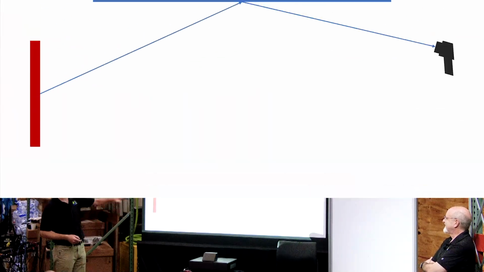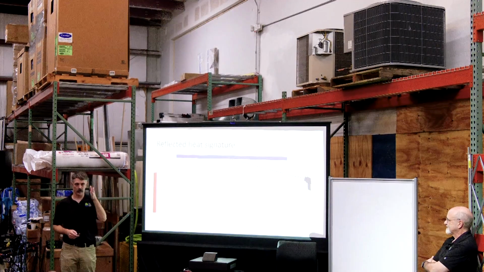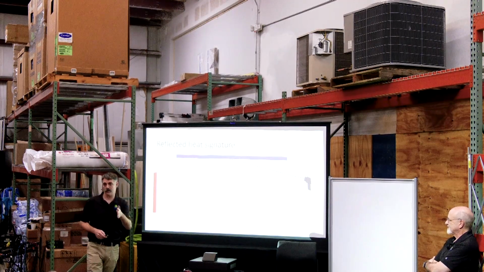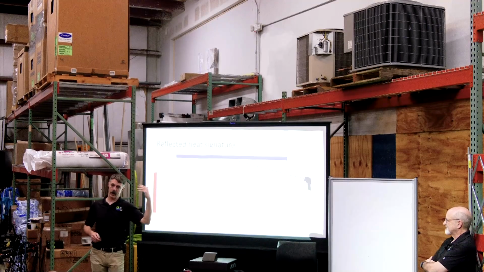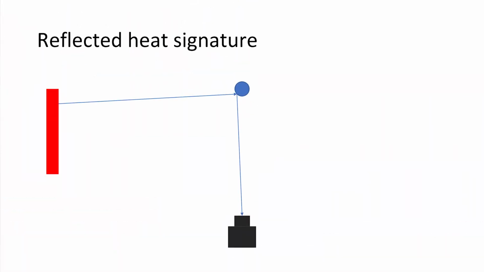You can get it. Again, same thing. You can get very shallow angles as well. And this becomes an issue when you're looking in houses and things like that, where you're looking at the side. You need to try to be as straight on as possible, but you've got to be aware of what's in the reflection zone.